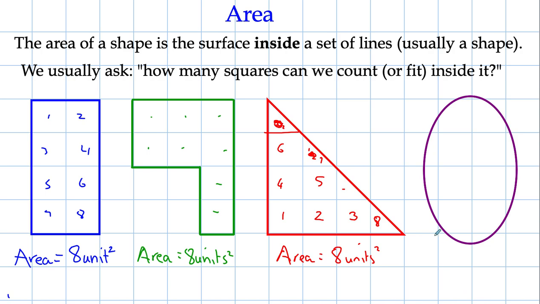Now lastly, here's this oval shape, and this can apply to any shape that doesn't fit nicely, that doesn't have squares nicely inside it. There are sometimes very complicated formulas that we can use to be more exact, but if you want a rough guide, one of the ways you can estimate is to say: if more than half of the box is inside the shape, count it as 1, and if less than half of the box is inside, count it as 0.